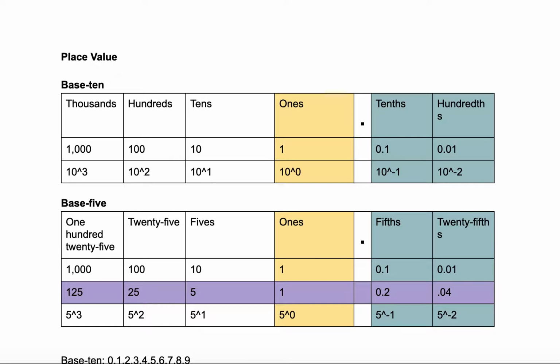Do a little recap on place value. One of the first things we want to understand about place value is that there are two center points, I guess. I think a lot of us look to the decimal as the center point, because on one side you had tens and on the other side tenths, on one side hundreds and on the other side hundredths. And the decimal point seemed to play a role in that.